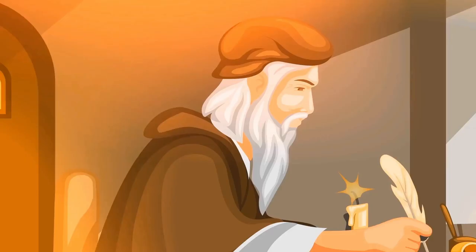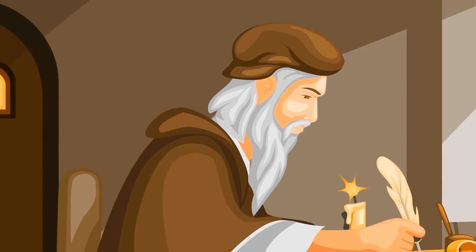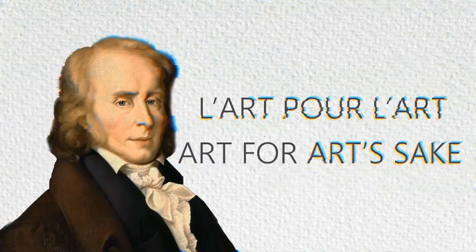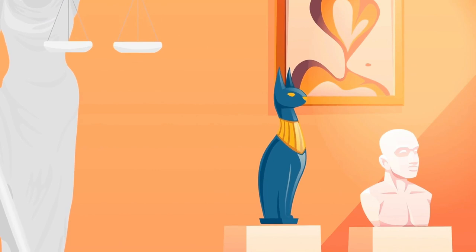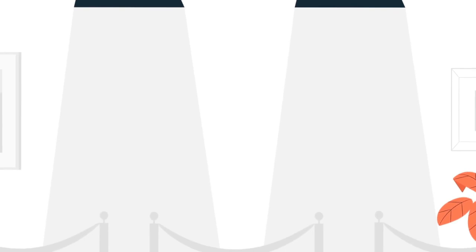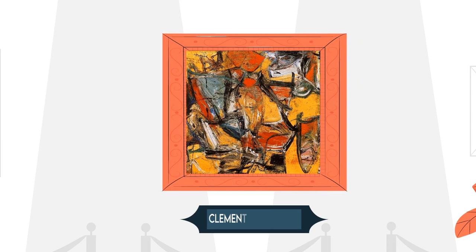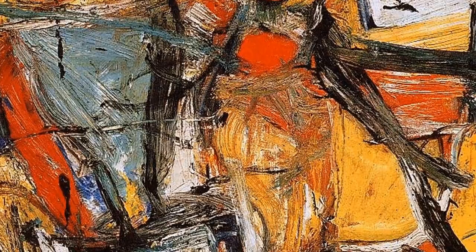The formalist approach gave birth to art criticism, a term that started being used as a category of writing about art in the early 18th century. Formalism is also attached to a specific way of creating art during the 19th and 20th centuries. In 1804, French literature's Benjamin Constant famously said 'l'art pour l'art,' or art for art's sake — art needed no purpose other than its own beauty. This view was important to the creation of abstract art in the early 20th century. Later, the geometric compositions of Piet Mondrian and the action paintings of Jackson Pollock inspired American art critic Clement Greenberg to fortify this approach, analyzing art only through those elements used to create it, considering that abstract art was the truest expression.